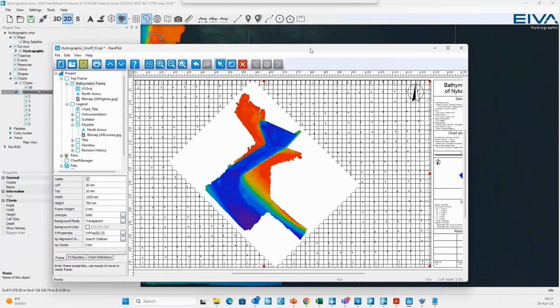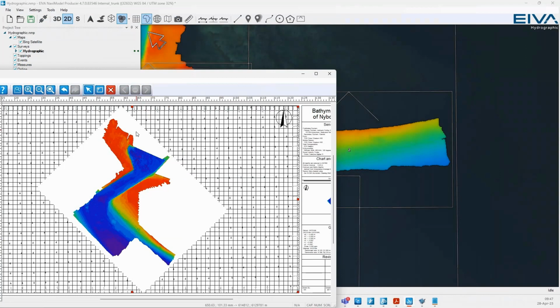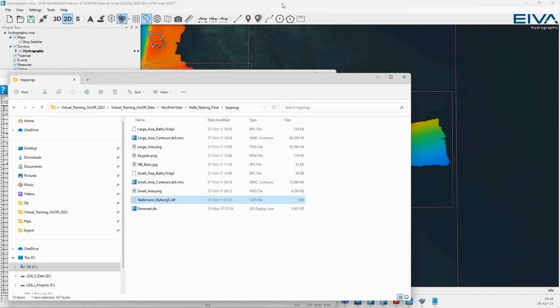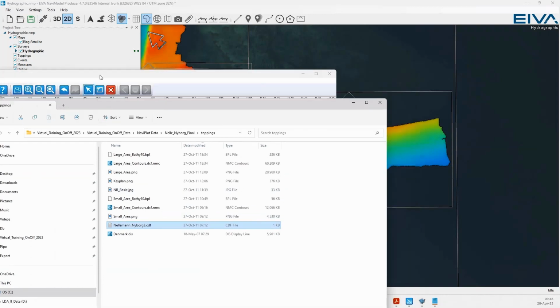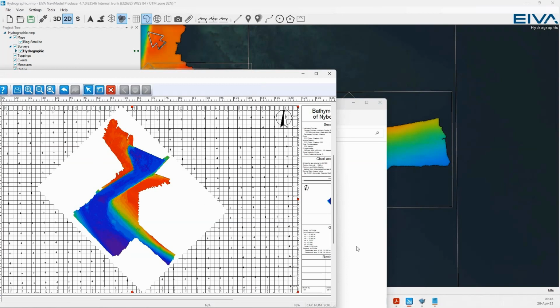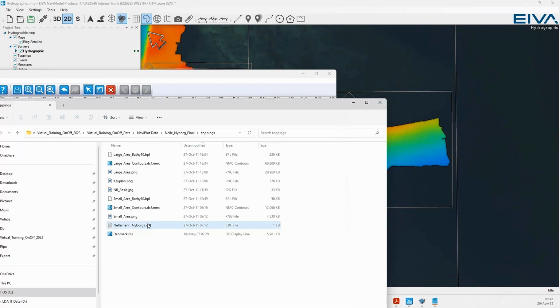See, I have a scenario here where now Naviplot is active, and then I'm trying to drag and drop. I still can do it. Yeah, I don't know. But there was a scenario a little while ago where I couldn't do it. I still can.